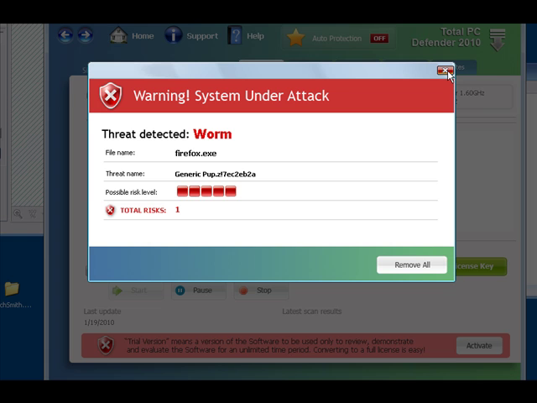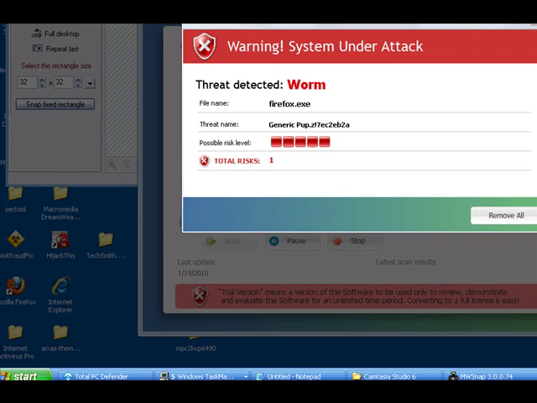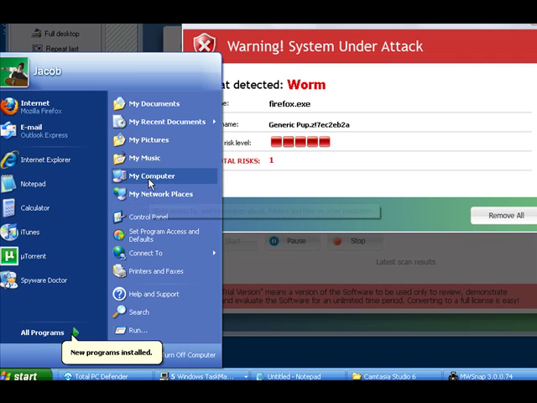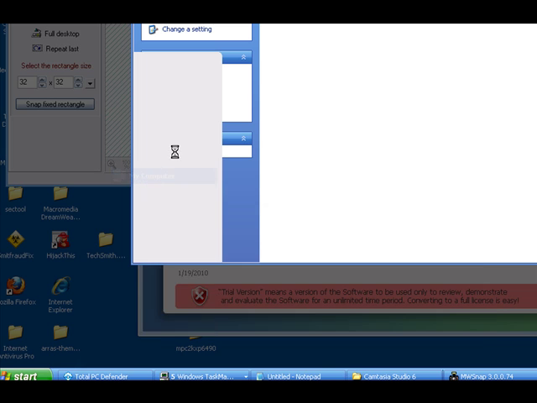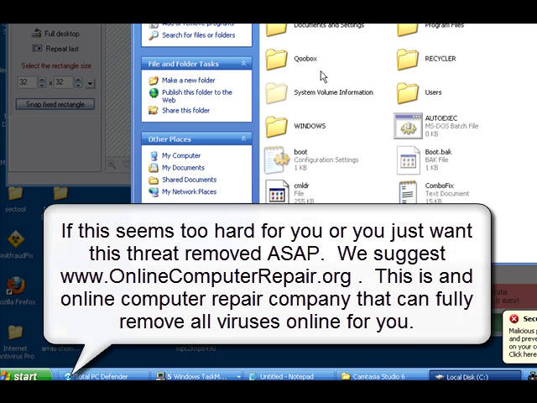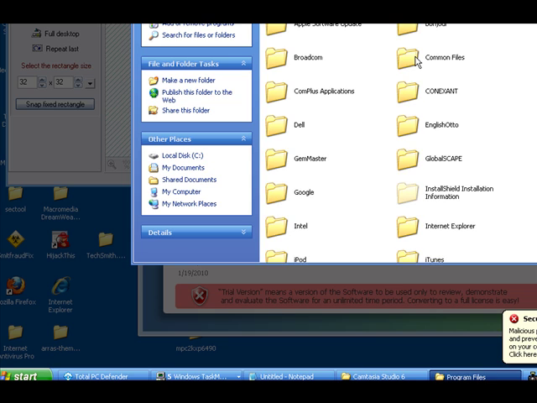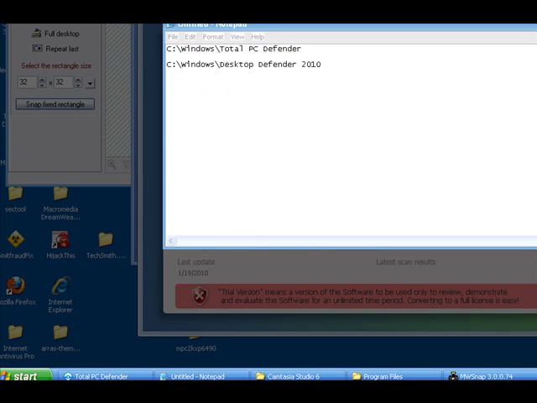One of the first things you can do is go over to the Windows Start button. This is going to be the same for Windows 7 and Vista as well. Just hit the Start button, go to Computer or My Computer, and within Windows Explorer here, we're going to go under the C drive. And what we're doing is locating the file name right now. Here are the actual locations right here.